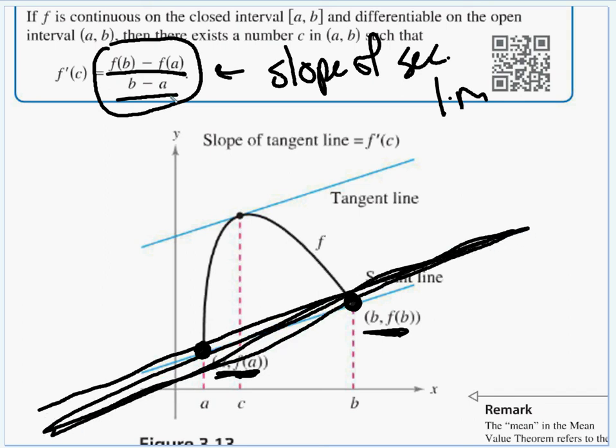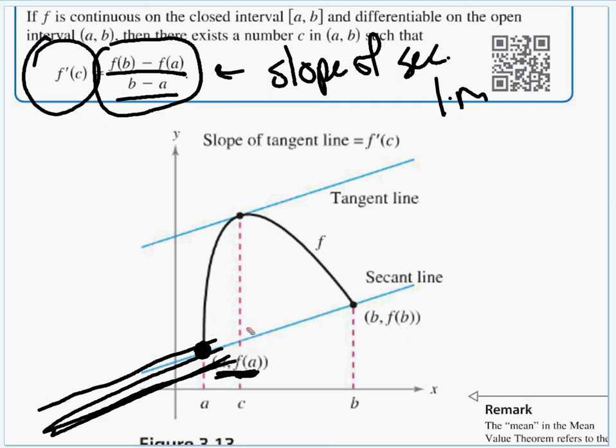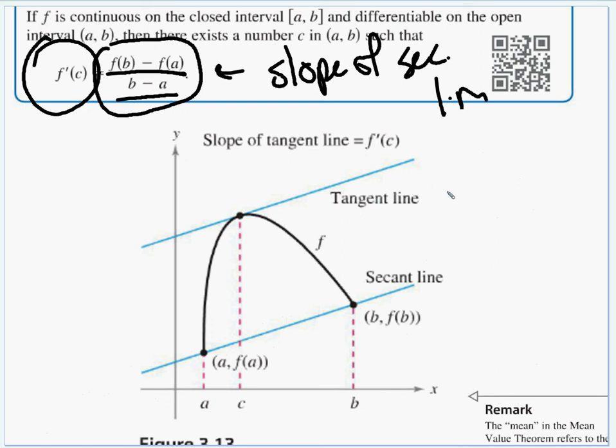So again, in Rolle's, we're setting our derivative equal to 0. In a mean value theorem problem, we're going to find the slope between these two points, find that slope, m equals something, and we're going to set f prime equal to that same slope.